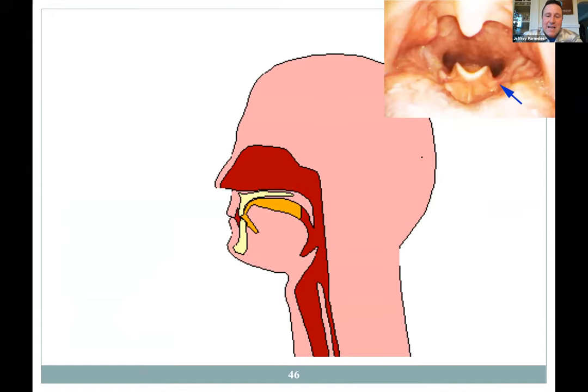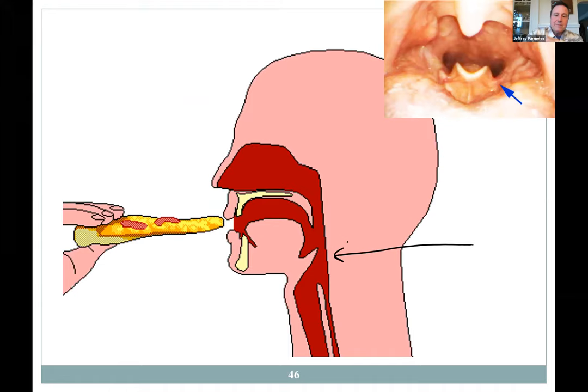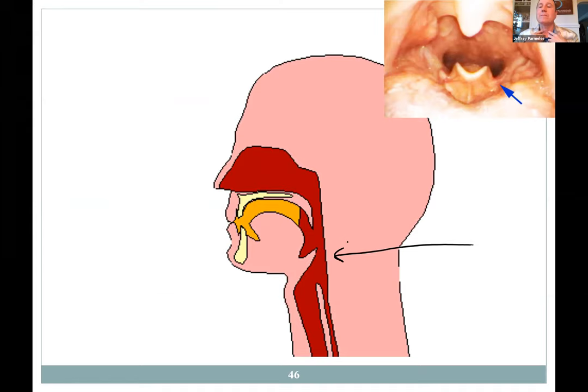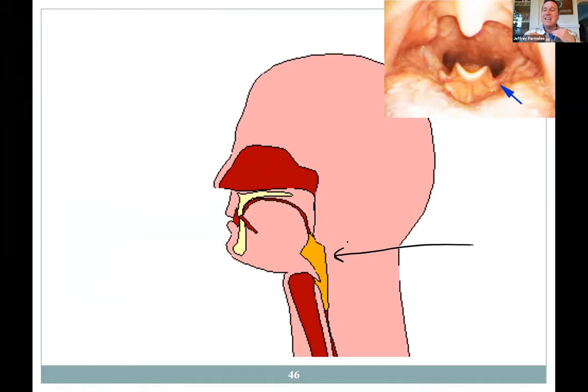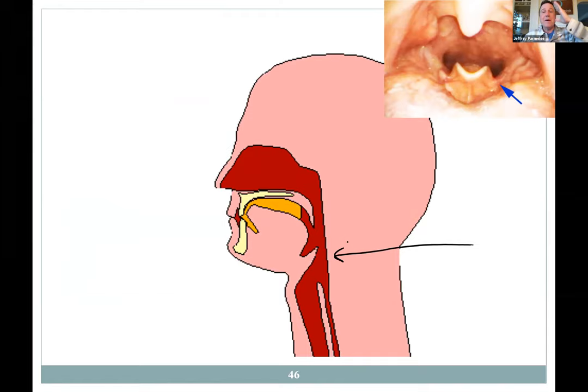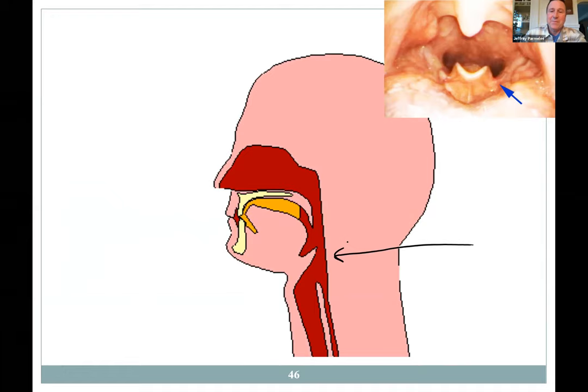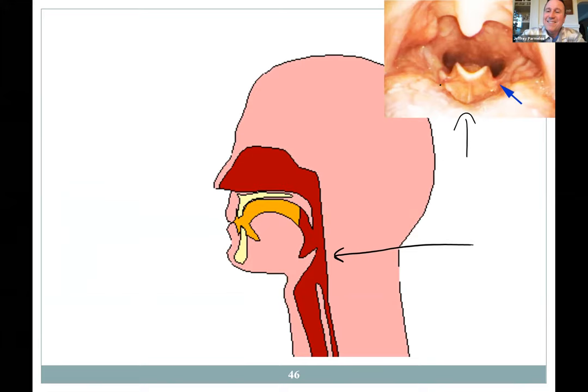So this animation shows your epiglottis up normally, and when you swallow, it comes down. And when you swallow, you notice your voice box, your larynx, goes up. Of course, I can't do it now. It goes up, and the epiglottis comes down, and then it comes back up. If it doesn't come back up, if you have a piece of chicken wing in there, you need the Heimlich maneuver. You're going to be choking, right? So the epiglottis has to come up and stay up, unless you're swallowing. It goes back down and snaps back up. And here's a view of it. It looks kind of like a scoop or something strange, doesn't it? There it is. And the middle has that elastic cartilage.